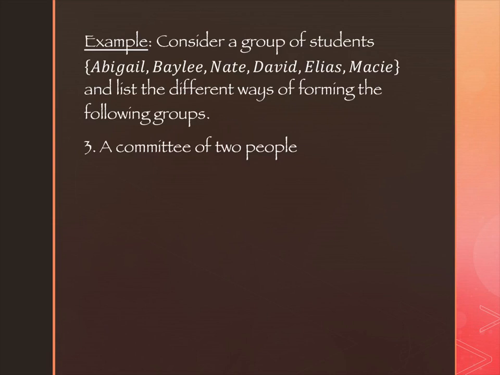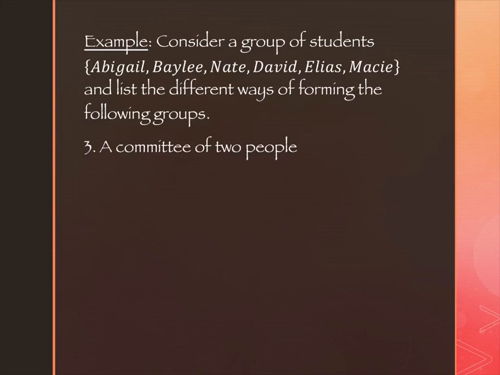Okay, the next one's a little bit different. The next one says I want a committee of 2 people. How is this different than some of the other ones? There's a couple of ways it's different. It doesn't have any requirements. Can you give me a specific requirement that you see missing, Julia? Okay, so there's no indication of them being boys or girls, right? Okay, so that's one thing that makes it different. There's something else that makes it different too. This is committee instead of the specific titles. Yeah, it's got a committee instead of specific titles.